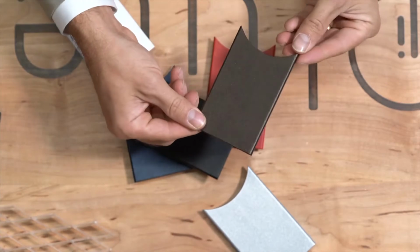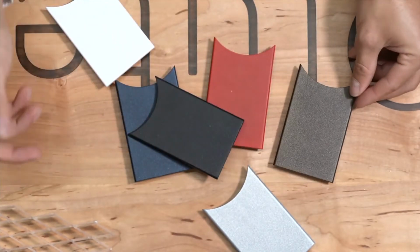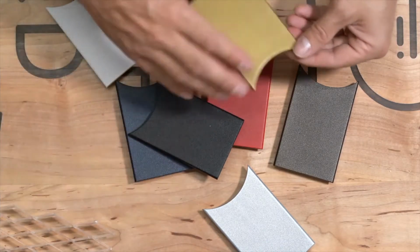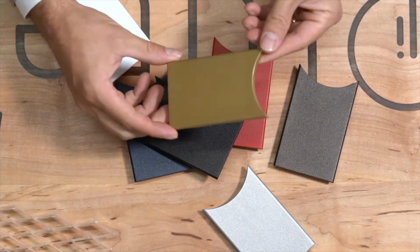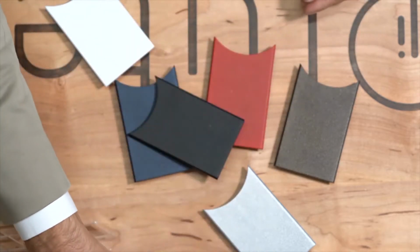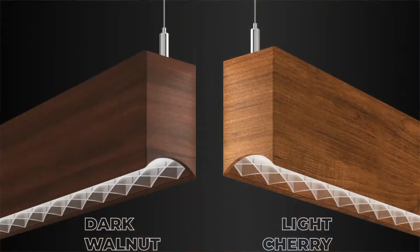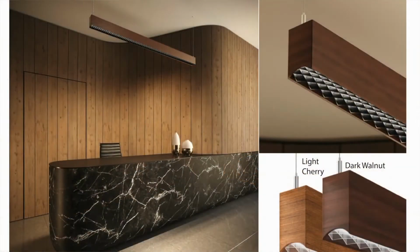If I grab something like the darker bronze, it's still pretty obvious that you can see how it sparkles back and forth. They also have glossy options, kind of like this gold. In total, they have 9 standard painted finishes, and in addition to that, they also have 2 wood finishes, one being a light cherry and another being a dark walnut. There are some constraints to these finishes, so make sure you talk to the factory ahead of time for using these. What this wood does though, is it really turns the louver into a statement piece.